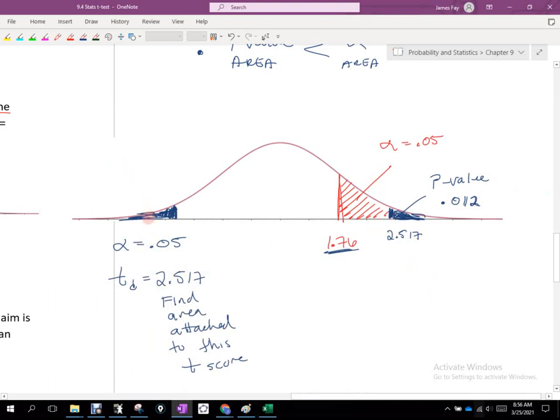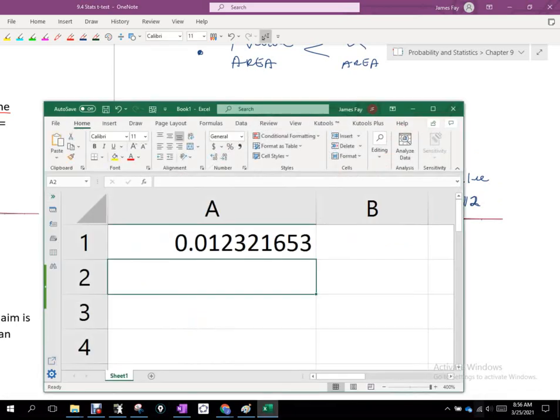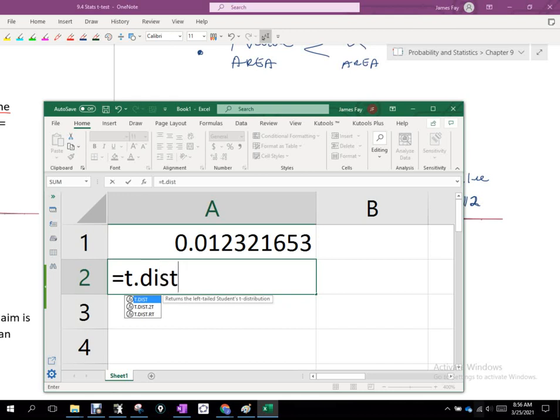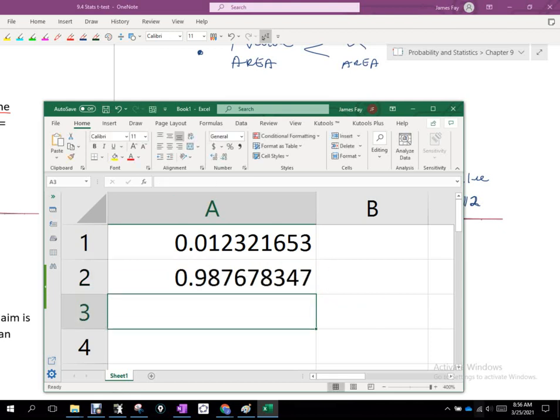Okay. Now the command on Excel, the way I typed it in, was actually finding that area right there of being 0.012. But we know the symmetry exists, right? If I don't use, and this is just something to think about, and hopefully you would realize that you've done something maybe not wrong, but you got more to do if you type this in. If I go t.dist and then type in x to be 2.517, degrees of freedom 14, cumulative true, I get a pretty large number there, correct? Okay. And when you get a very, very large number like this, remember comparing to alpha, where alpha is 1%, 5%, 10%. Here I get 98%. Chances are that you have the complement of what we're looking for here.